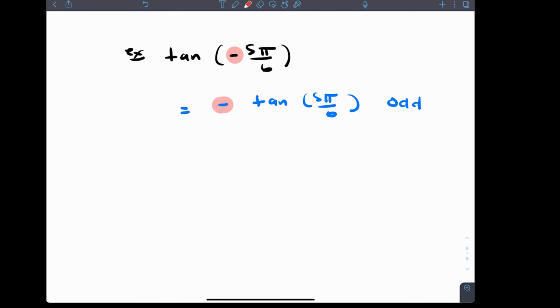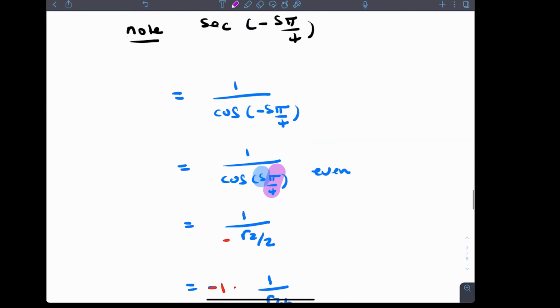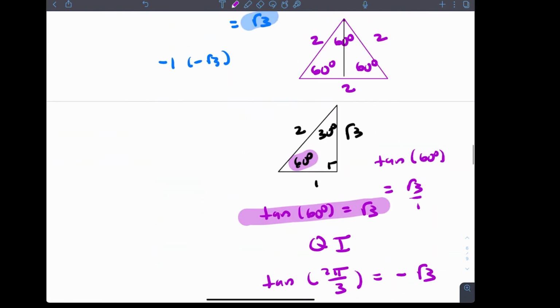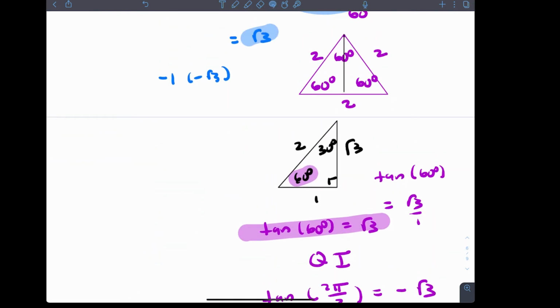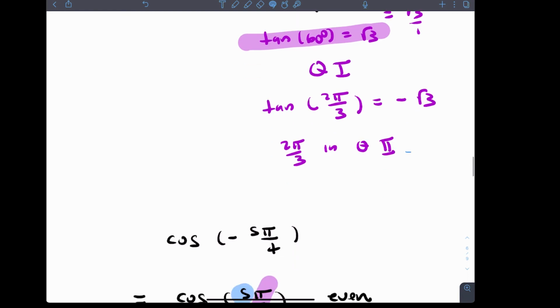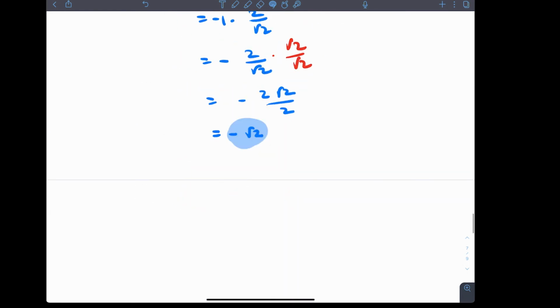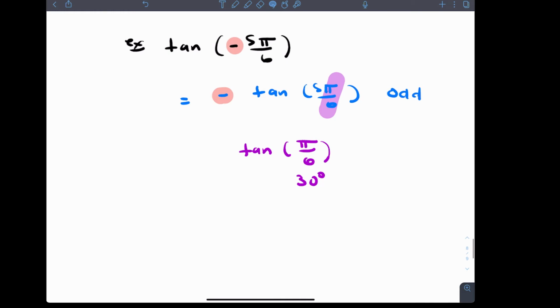So far, so good? Then what do I focus on? See that pi over 6? What is this? Yeah, that's 30 degrees, right? So far, so good? And you know what I would even do? If I were you, I'd write down these triangles. You get your test. You guys ever know that little trick? Write down your 2 special triangles: 45, 45, 90, and then 30, 60, 90. And then you just start using your definition here.